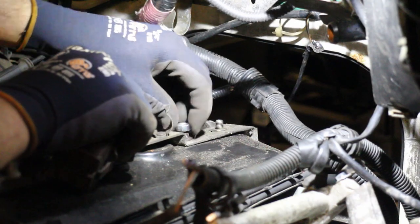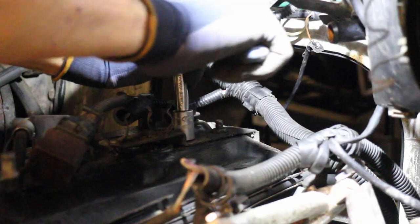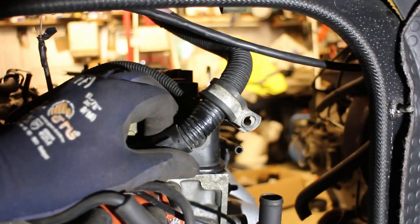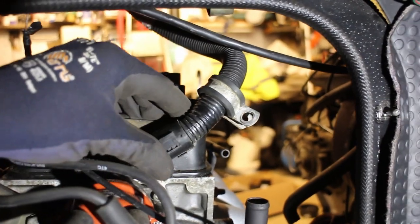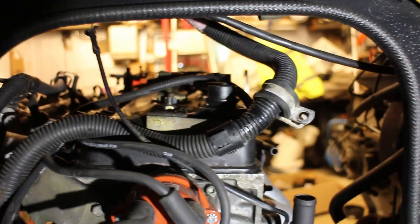This bracket supports the loom at the back of the engine, and it also holds 2 breather pipes, which I'll come on to later. There's a plastic clip round the loom which just slides into place on the bracket. Right, next up, throttle body.